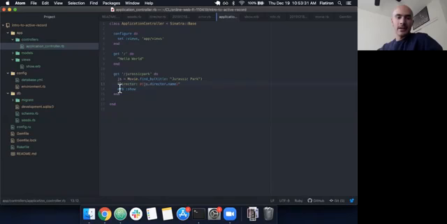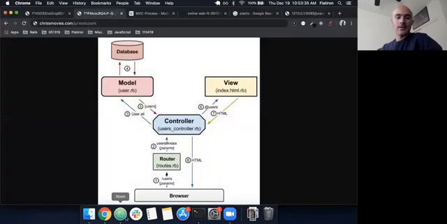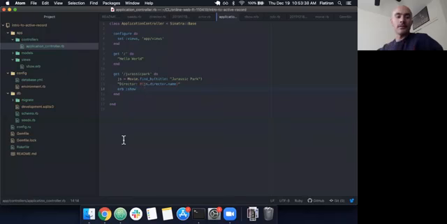And then we're going to determine what view we want to show that to the user. So I'm saying I want to use the show view, right? The only thing that we're kind of missing here is that we were using this plain text to render information to the user.